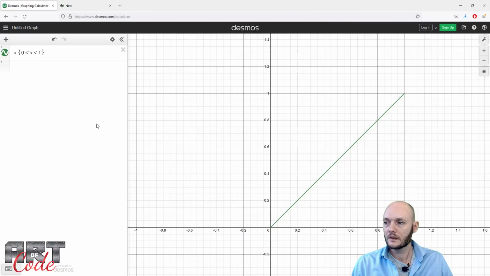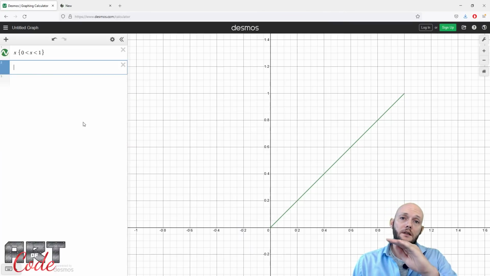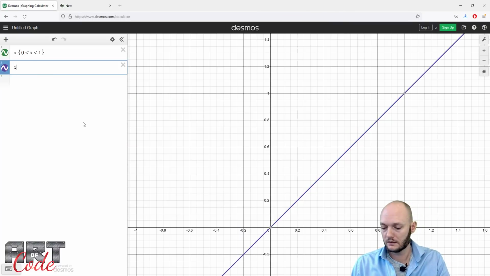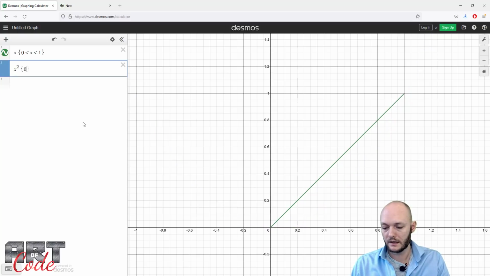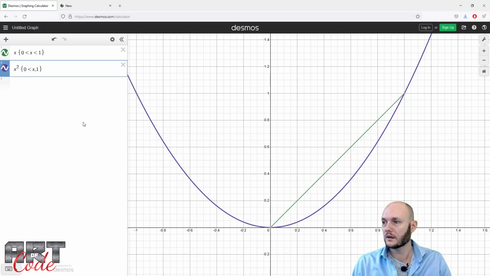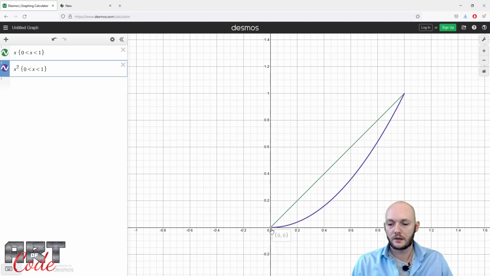So this is a linear interpolation. So now, if we wanted a rocket that starts at 0 and just accelerates, well, one very simple thing to do for that is just a parabola, right? And again, it's on the interval of 0 to 1. Okay, so parabola starts at 0 speed and it increases as you go along, right?